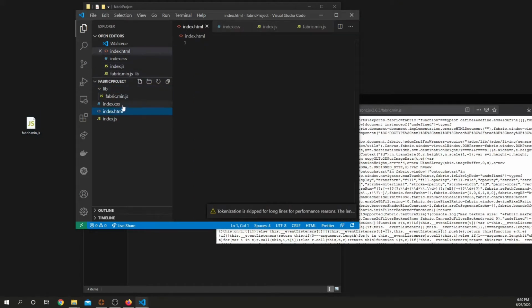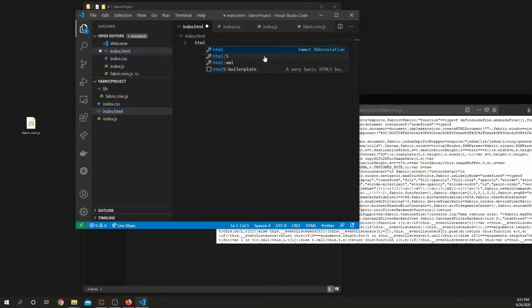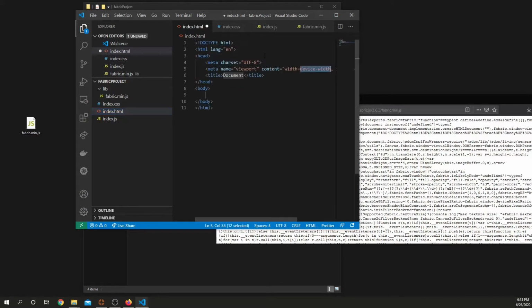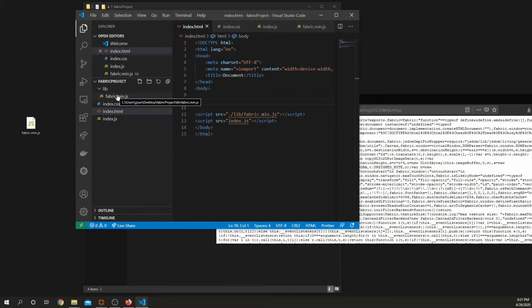Let's start adding what we need into our HTML file. So I'll start by putting a basic template. Now we can add in the script file we created and the Fabric JavaScript file that we added. So now that we have this set up, we should do some basic testing to make sure that these files are linked together.